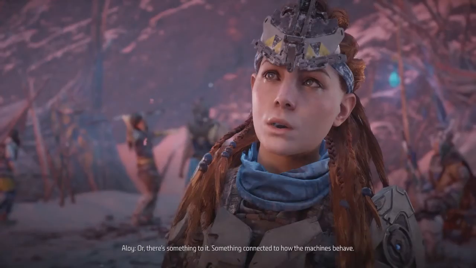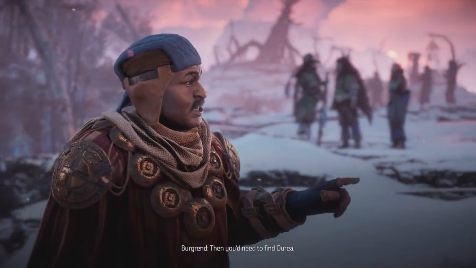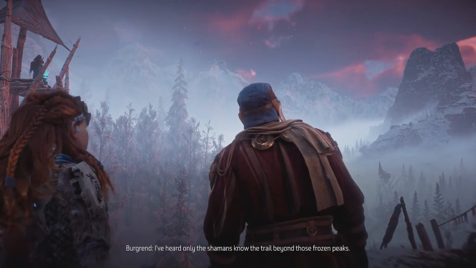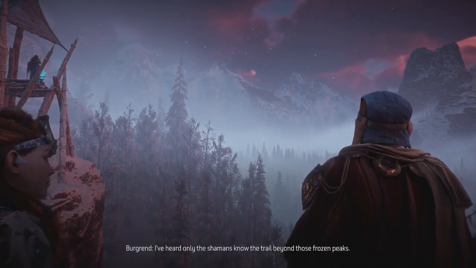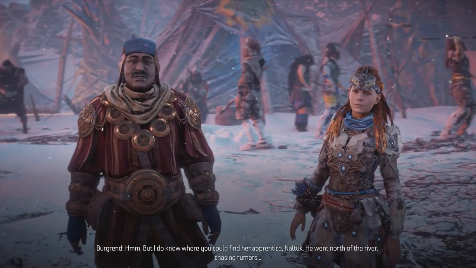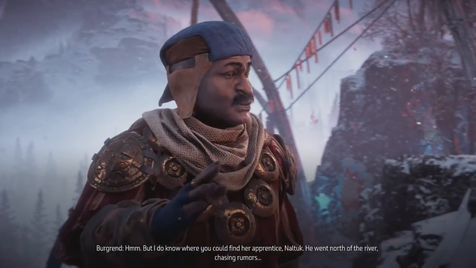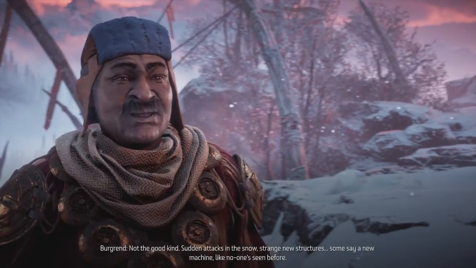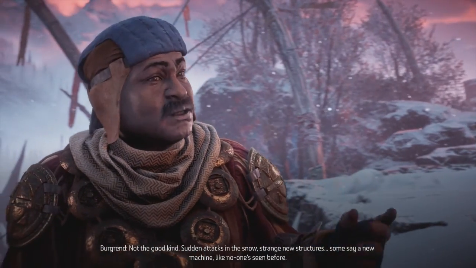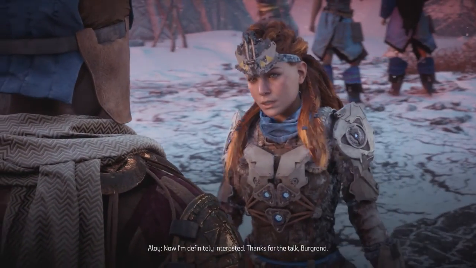I want to know more about this daemon. It's crazy talk, Aloy. Or there's something to it. Something connected to how the machines behave. Then you need to find Aurea. She was last seen headed for the mountains they call the Ice Rafts. I've heard only the shamans know the trail beyond those frozen peaks. But I do know where you could find her apprentice, Nalduk. He went north of the river, chasing rumors. Rumors? Not the good kind. Sudden attacks in the snow. Strange new structures. Some say a new machine, like no one's seen before. Well, now I'm definitely interested.